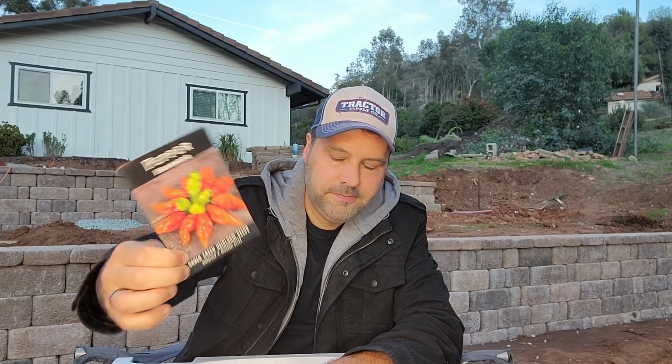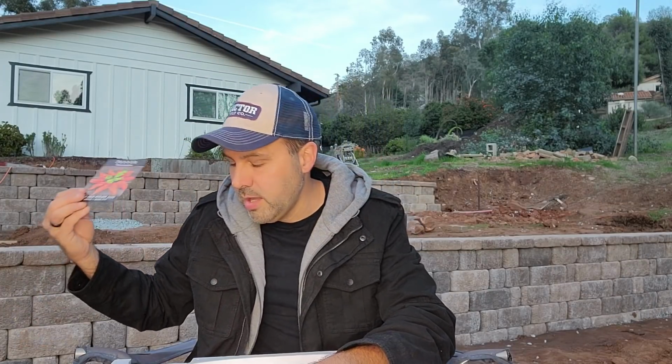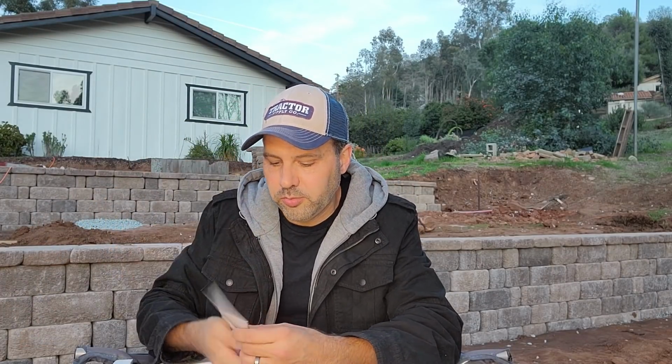Now, for this one, if you've been with me since almost the beginning of the channel, I have tried to grow this pepper with little success. Last year, I got it as far as it probably is producing. It's probably got peppers on it right now, but guess what? They're in my old garden. But it did well. I got it finally past the seedling stage. It was about a foot tall when I left. It was starting to bloom, but that's the habanada. So it's got the flavor of a habanero pepper without the heat. I'm not a hot pepper fan, but I do love the taste of habaneros.